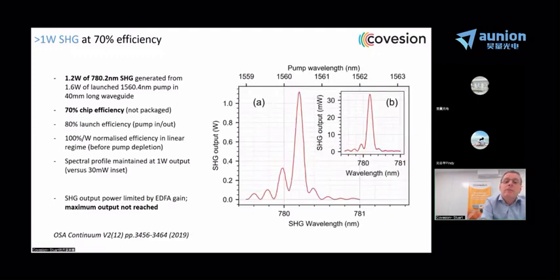And then if you look at the spectral properties of our light, what you're looking to achieve here is a high quality sinc function. And the quality of the sinc function is a measure of the uniformity of the device. The inset shows you low power pumping, and the larger image is high power pumping. And you can see that there's no change in the sinc profile as we move from low power to high power, showing that we've got very good uniformity of our waveguide.